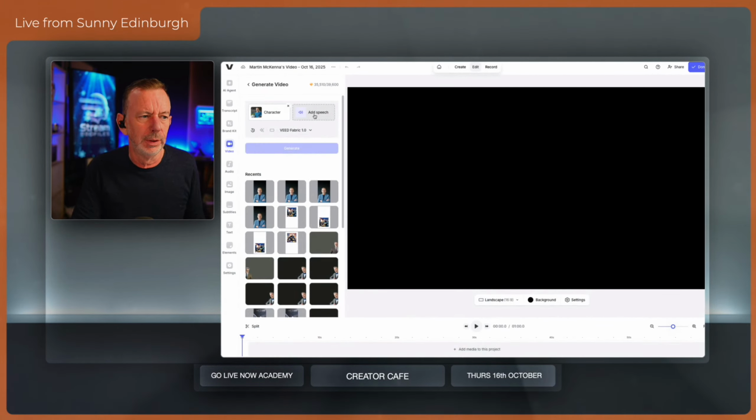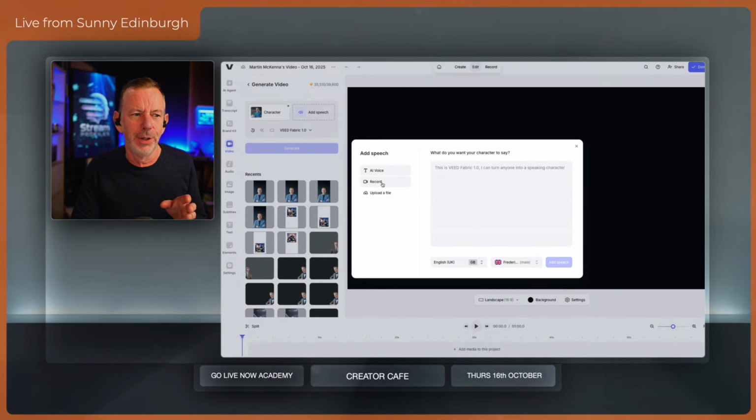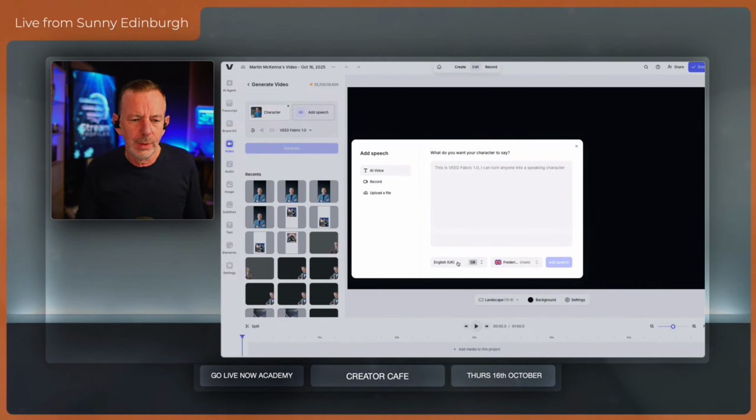So it's dropped my file in there, and then I can add some speech in. Now I much prefer to add in my own speech rather than use one of their AI generated voices. I don't think they quite pick out my voice correctly, even though I've tried that at quite some length. So I am going to take a sip of water and do a recording. So nobody make any noise in the background, I'm recording.